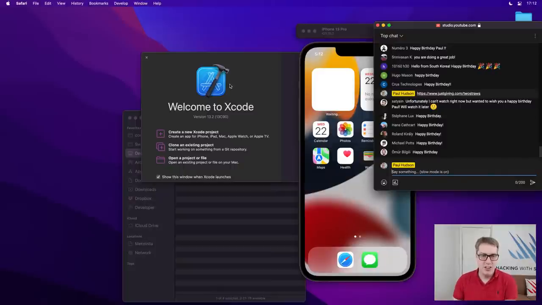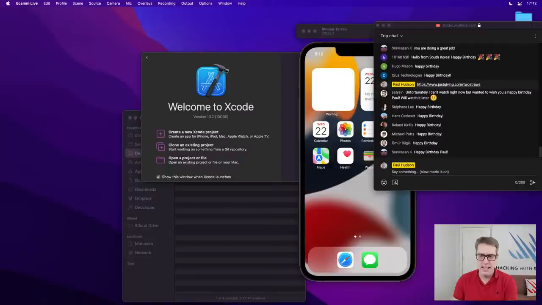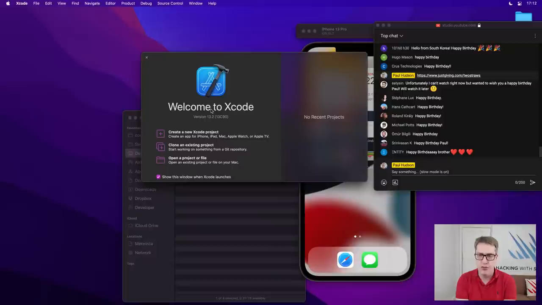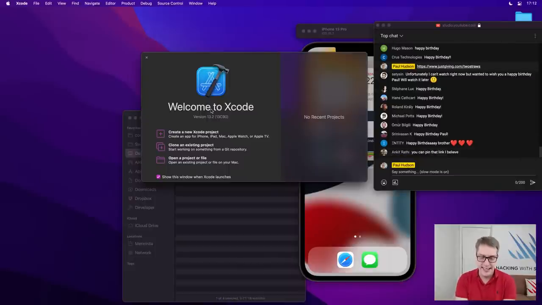Okay, that is the intro out of the way. I want to crack on with the important stuff, which of course is building our actual application as we go. And so, go ahead and launch Xcode 13.2. You don't need 13.2, 13.1 is fine, 13.0 is fine too. 13.2 is what I'm using here. And go ahead and make this new Xcode project.